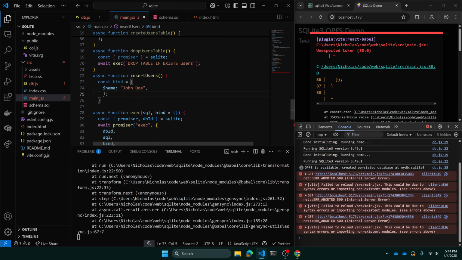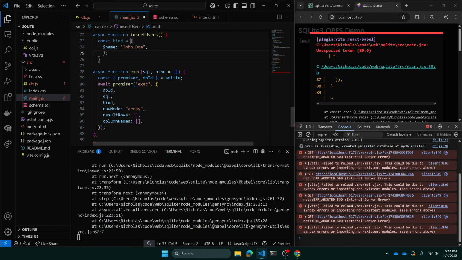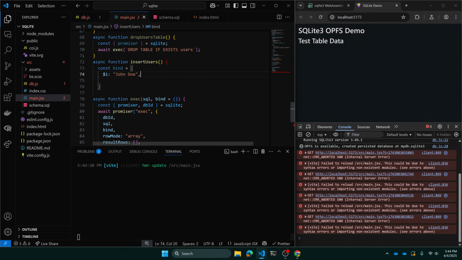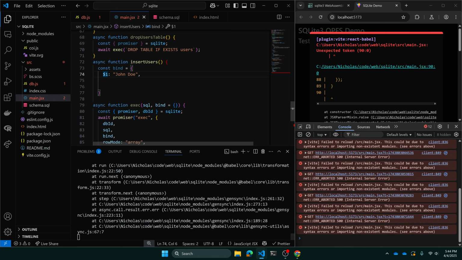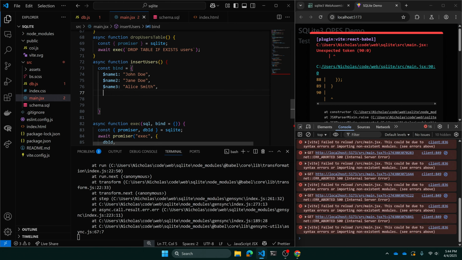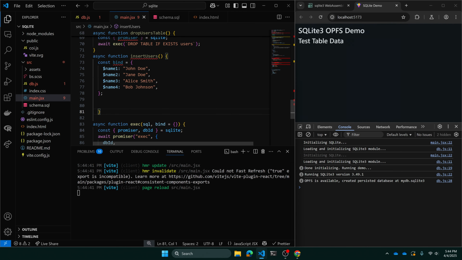Since we're doing binding of an object, it's easy to just set up what we want these different things to be. So we can do like $name1. Pretty bland names if you ask me, but we'll go with those.